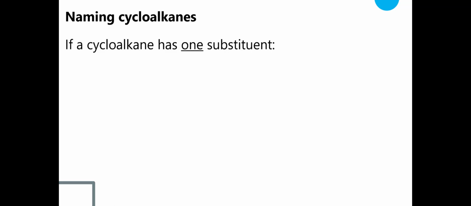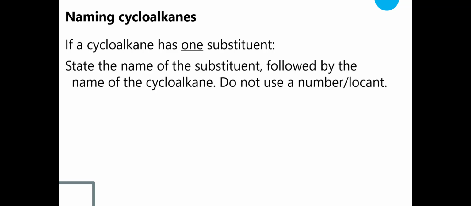So we're going to look at naming the cycloalkanes according to the number of substituents that they have. If we have one substituent, naming is quite easy. We simply say the name of the substituent and then the name of the cycloalkane. There is no need for a number 1 because it's simply understood that the substituent is on carbon number 1. So the name of this compound would be simply chlorocyclopropane. And if we were ever talking about the compound, we would say that the carbon which chlorine is bonded to is carbon 1. And in this case, we have ethylcyclohexane.